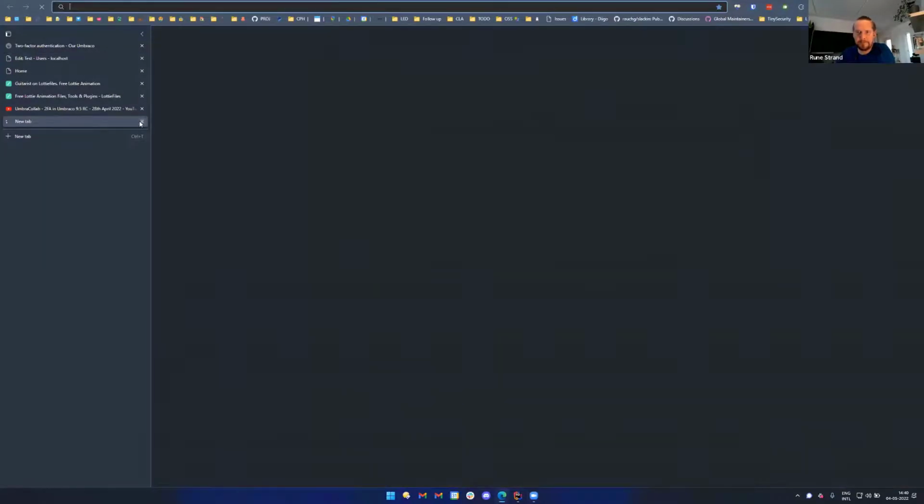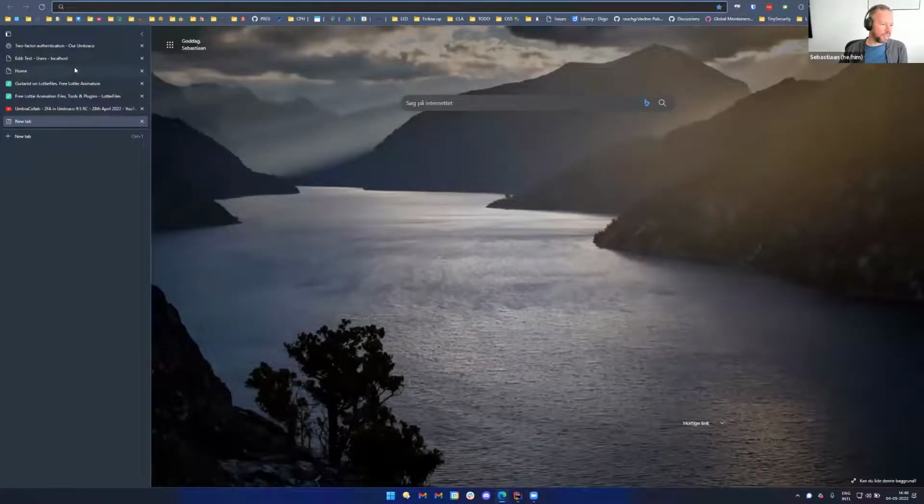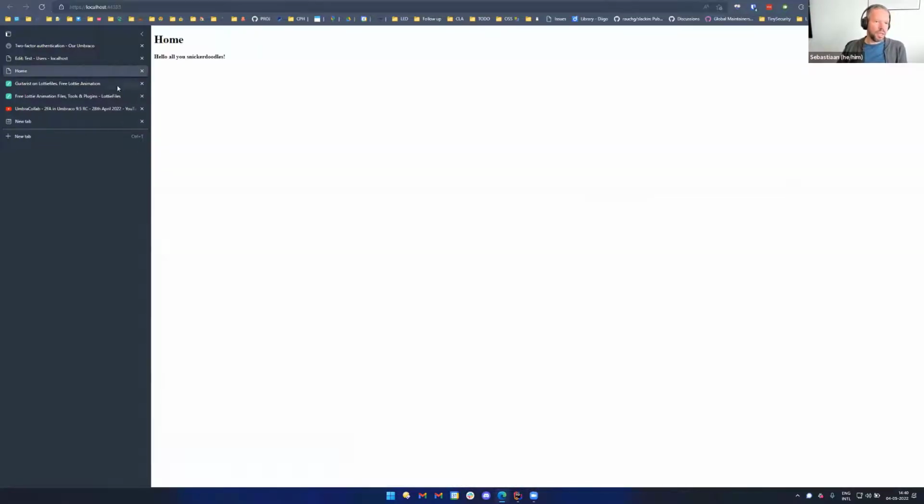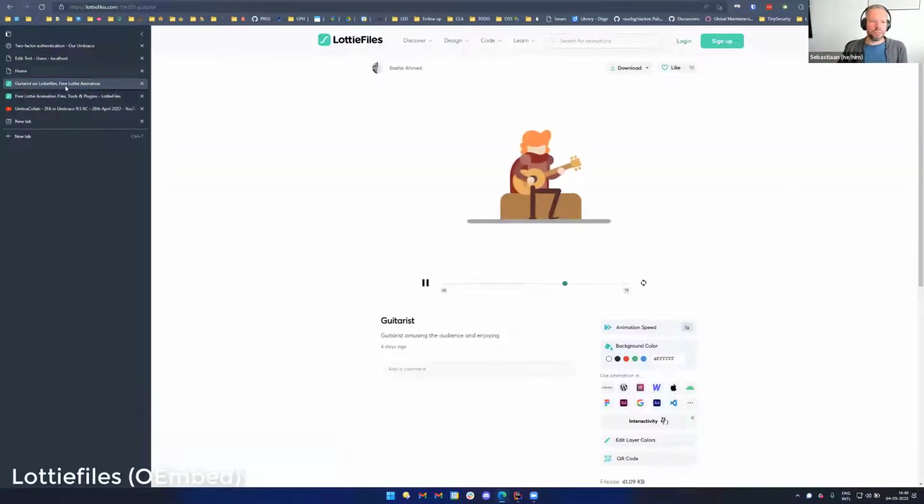Oh, I need this one open. We have received a pull request for something called Lottie files. Lottie files is a way to get animations from loads and loads of different frameworks or animation producers like After Effects and other things into your website, turns it into JSON animations.